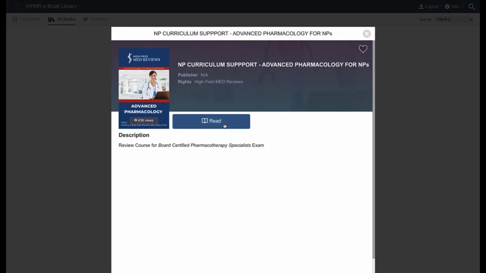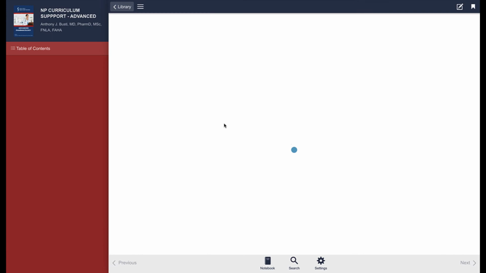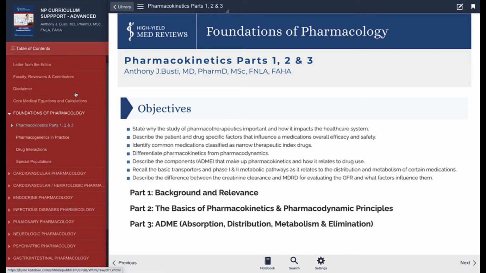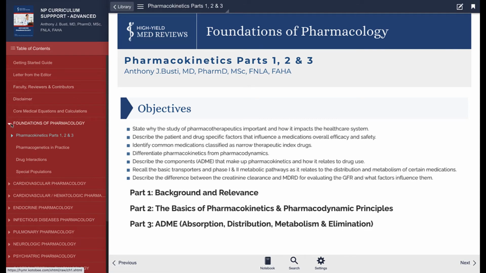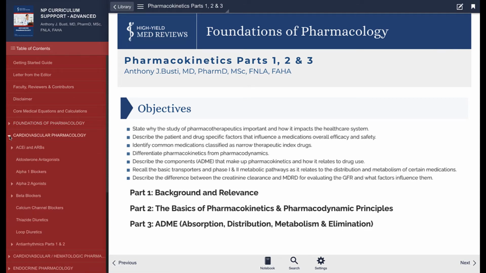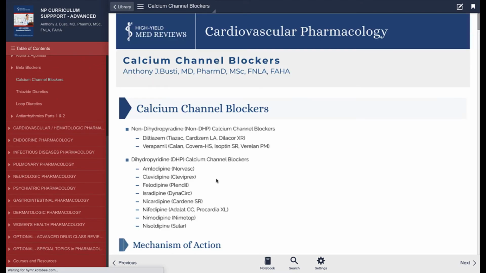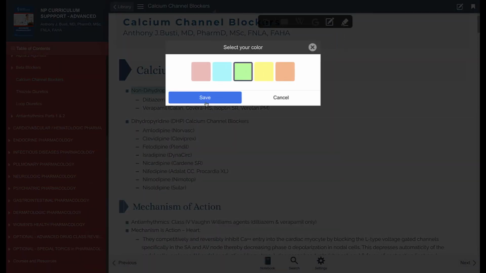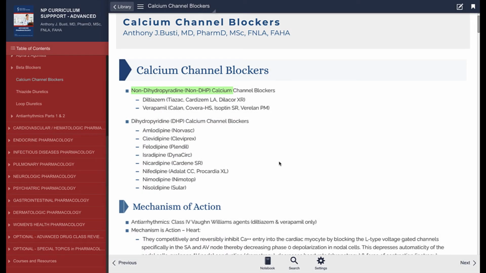If you click on your book to open it, you'll see that the chapters are organized the same way as your lectures, with each chapter having a heading for the module, and then a drop-down capability with each of the individual lectures below. By clicking on a lecture, it will take you to those lecture notes. Here, you'll see all of the content from the lecture slides, and you do have the ability to take notes. You can highlight, choosing color coding according to your own study methods.